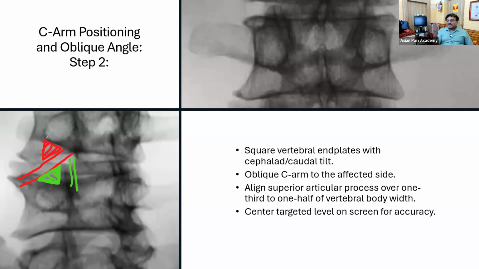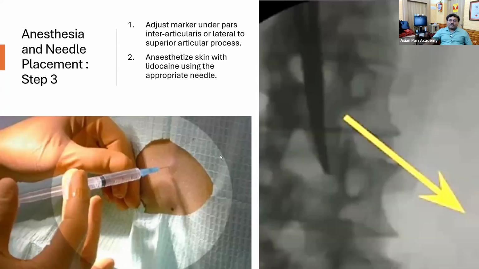Now coming to the step by step. I have already told, the first step is squaring. The next step is going to the oblique and finding the Scotty dog. After getting the Scotty dog, you put an opaque object over the area of your entry so that we can actually find out what target you have to reach. Once you have the target, in the next step, you put a needle. But before that, if you have to go to a certain level, for example here or here, first we find out at which level we have to go.